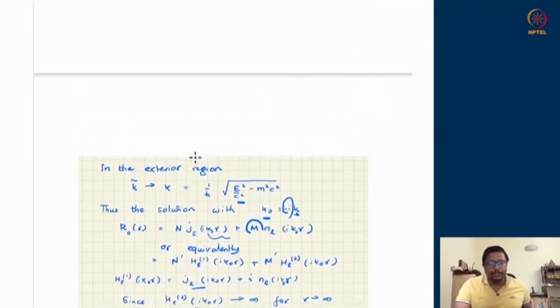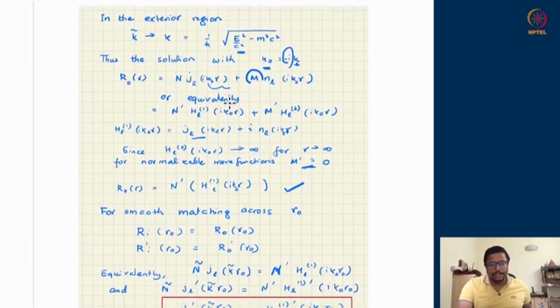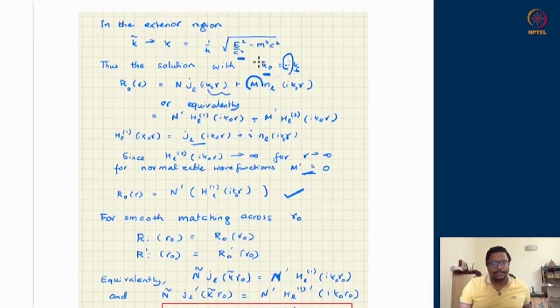The only thing you have to be careful about is that I have done it in a particular way. For the interior case, I had defined a k tilde which appears in the argument, and in the exterior region I had defined iota times k naught. So that appears in the argument of the Hankel function with iota. This was just a convenient way of realizing the finiteness or infiniteness. If you kept working with KR, you would be working with JLs and NLs with real argument and whatnot. There you will not be able to figure it out as cleanly. The physics is the same if you work in any variable. This is easy to visualize, and just a variable transformation. So that is what I am allowed to do.